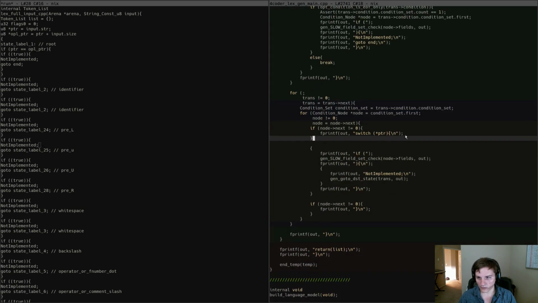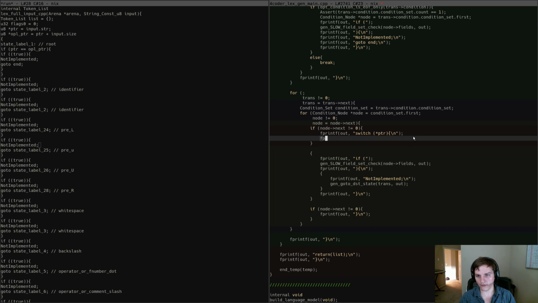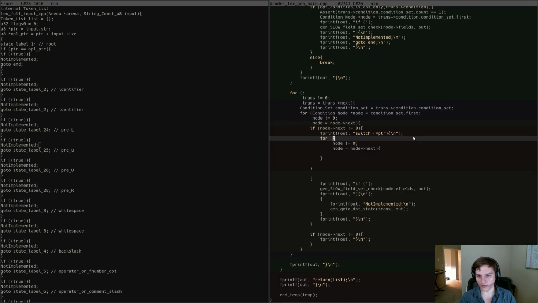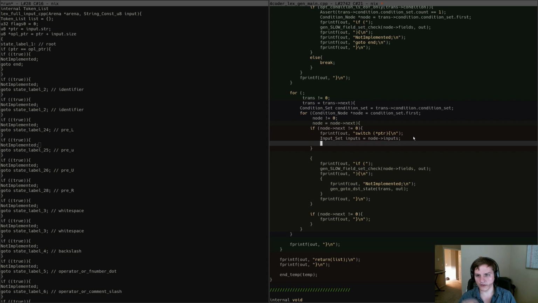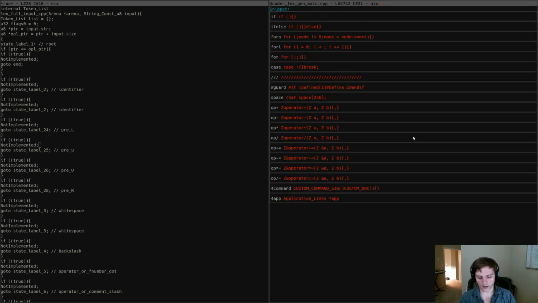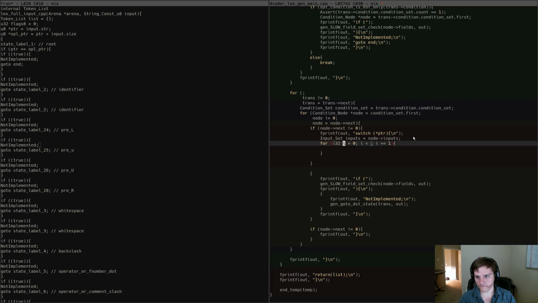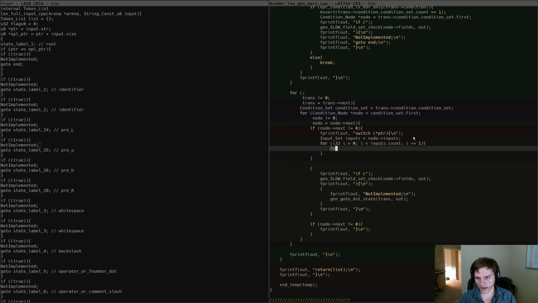Then what we're going to do is we're going to say that we have a number of inputs that can trigger this spot. So for each of the inputs in inputs count, fprintf the following thing.